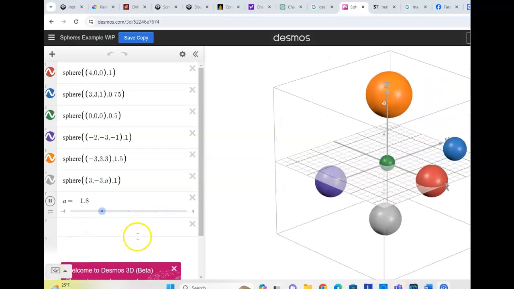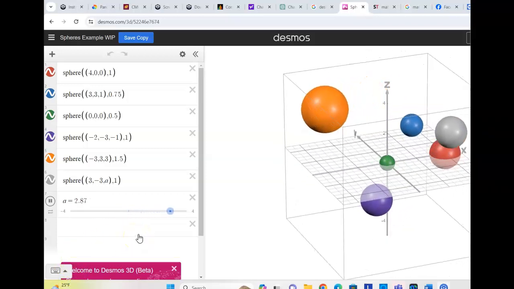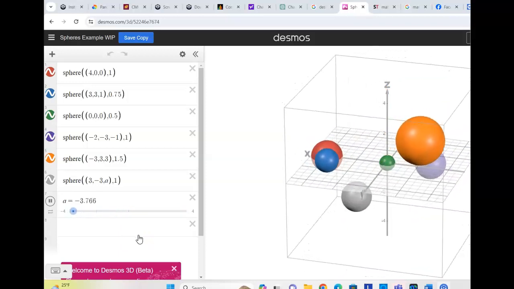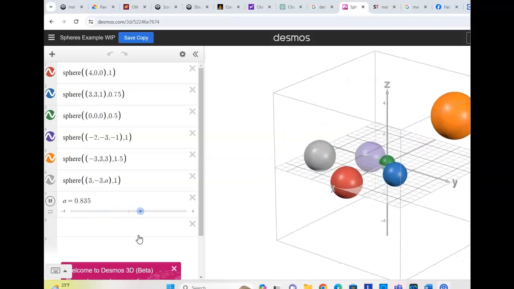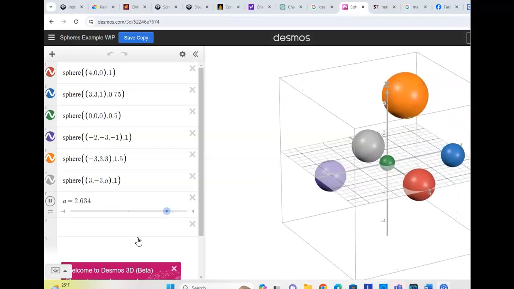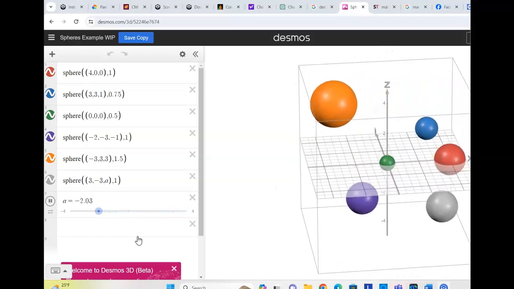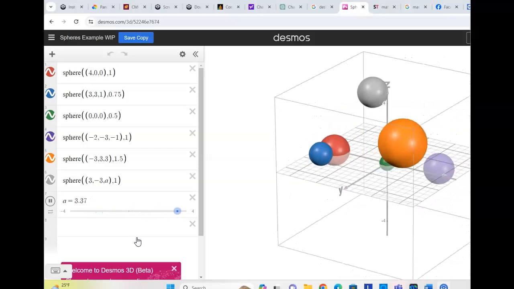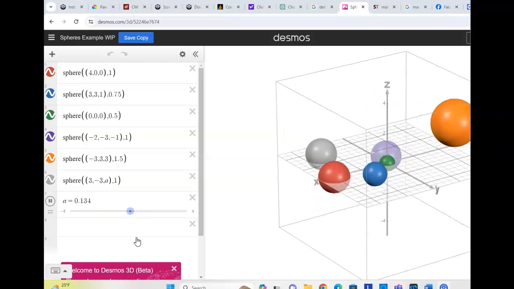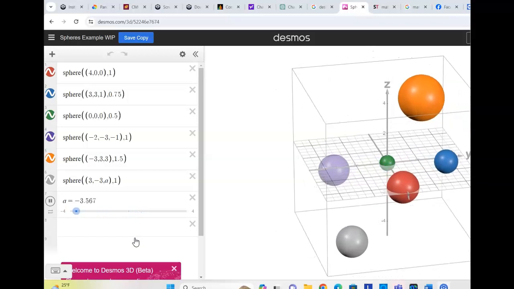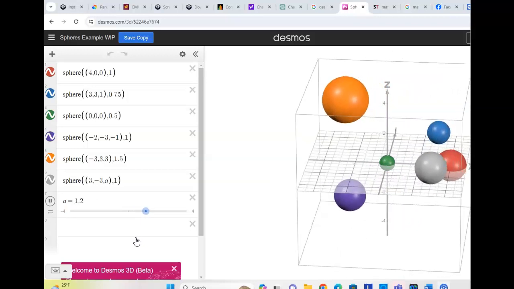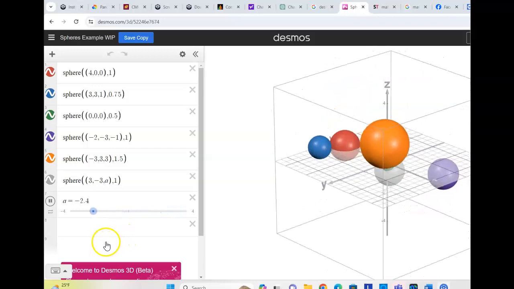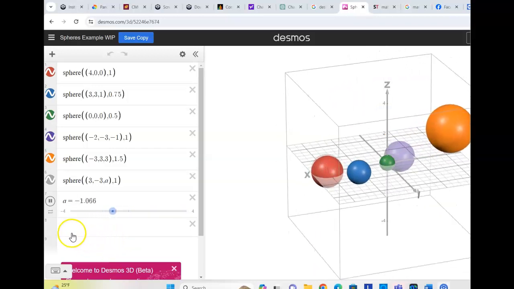So the task that I would have my students do is to go to desmos.com and use the graphing calculator to develop their own equations and to play around with the tool so they can get an opportunity to understand how to use it and thus be able to graph their own equations when they get to those particular lessons in both geometry and algebra.